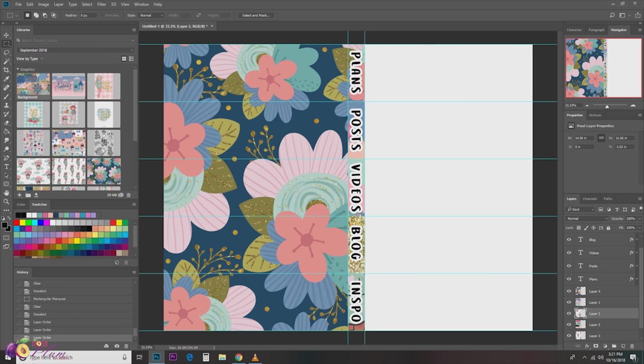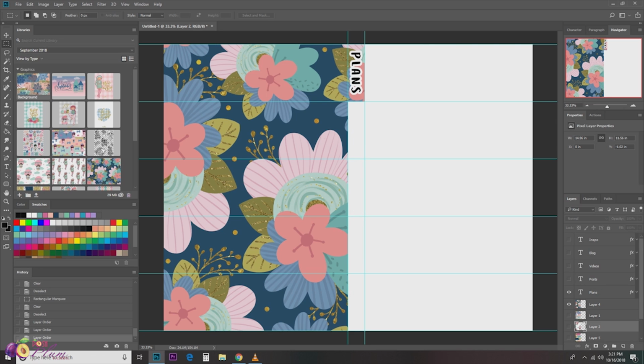So all you have to do at this point is print them out. So in order to print them out, make sure that you only have the tab showing that you want to print. So for example, if you want to print your very first one, make sure only that background is showing and only that tab is showing. Because if I print right now, it's going to print all of my labels and all of my tabs, and this is not what I want it to look like. So I'm going to deselect all of the other layers and all of the other labels and just print that out.